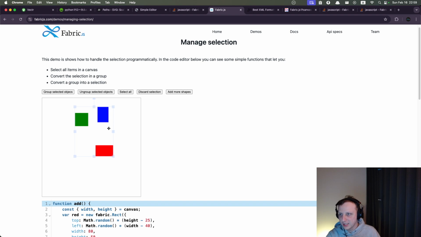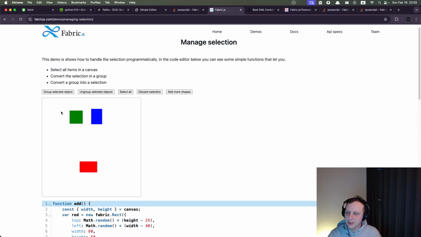Now the thing is, ungroup the selected objects. Okay, perfect. Now let's see what happened. This one is free. This one is broken. Okay, it's actually fine. But they are not what I was expecting, because the first time that I grouped them together, what the hell is that? What's going on in here? Why are the controls of these moved?